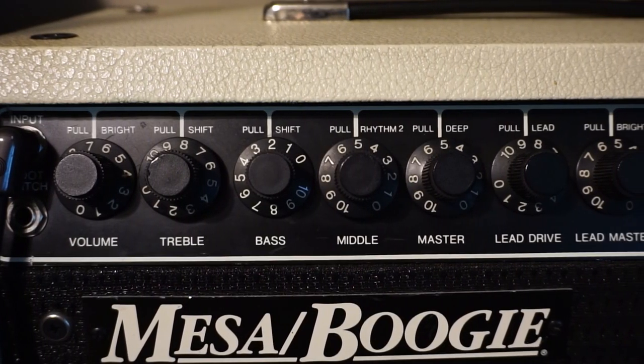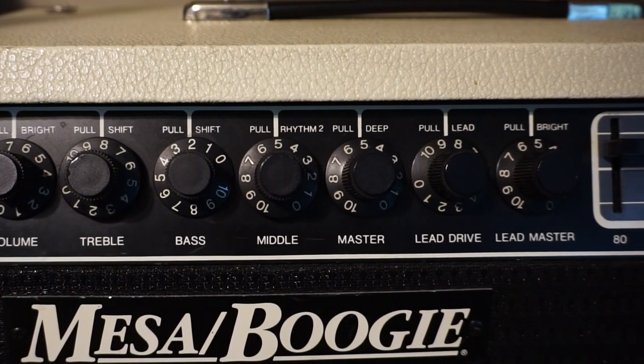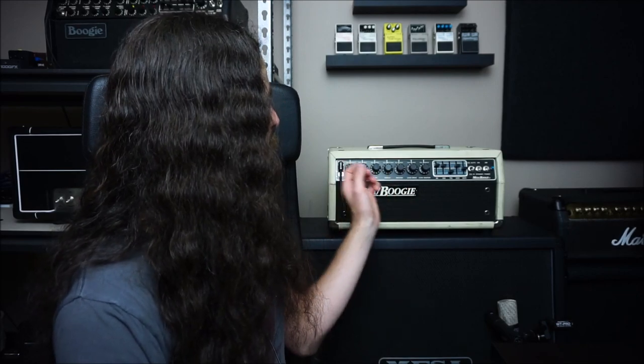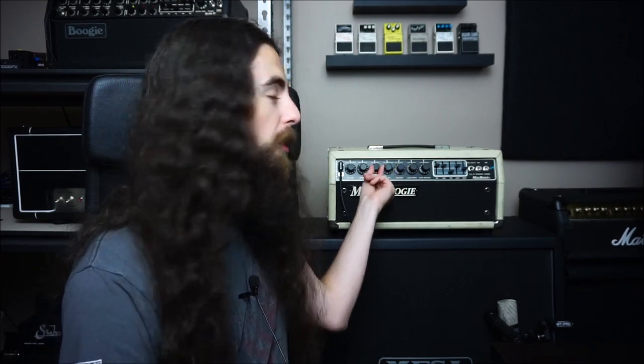Finally, onto the preamp then, you'll notice the Mark IIC Plus and Mark III look virtually identical from the front, with the Mark III simply being more busy in the pull functionality. In fact, every one of these tone pots has push-pull functions on them, which cannot be said for the 2C Plus nor the Mark IV. And the Mark IV looks a little more streamlined with separated EQ controls, but for the most part, a lot of the same functionality is present on the clean channel.